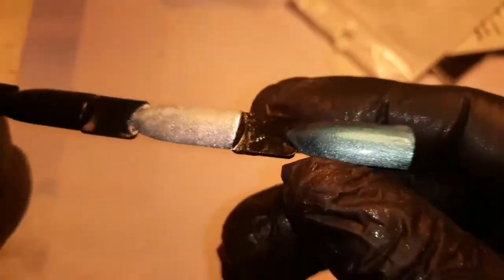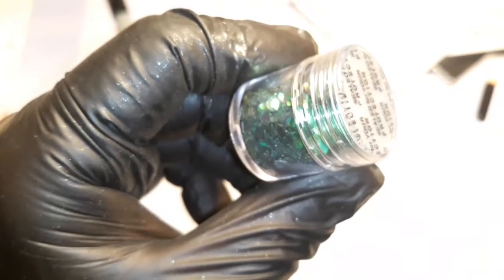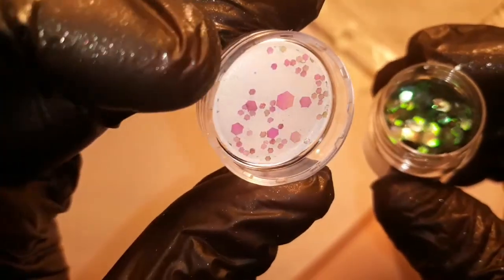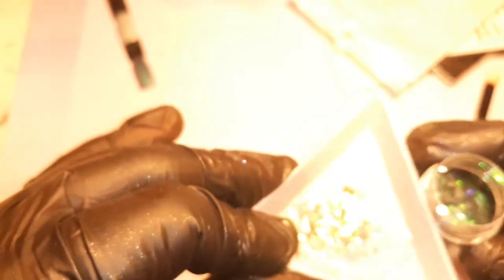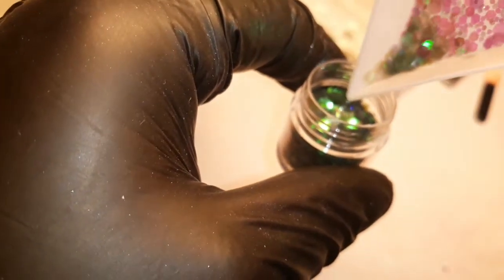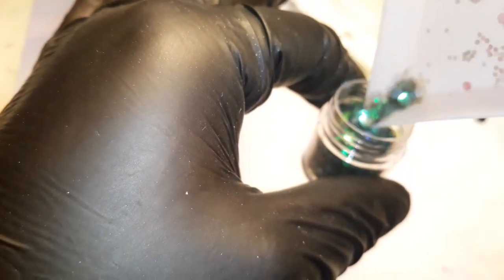So out of these two, which one did you like? Did you like the chrome or did you like the gel polish? And then I have this glitter here that I received. It's a bunch of hexes, it looks like. Let's see, let's open it. So yeah, this as well. It's small and medium and large hexes. Let's go ahead and pour some in here for you guys to see. So notice it does a shift in color. There's a little pink, a little green for you. It's iridescent. It's like a chameleon type shift. Very, very pretty. I'm going to have to swatch this and see how it may look for my May baby nails. Don't forget, it's my birthday month.